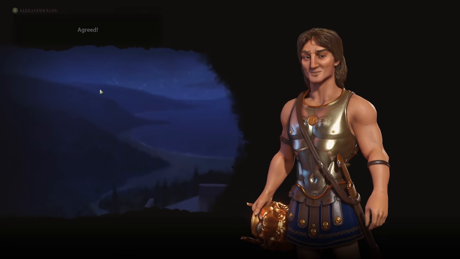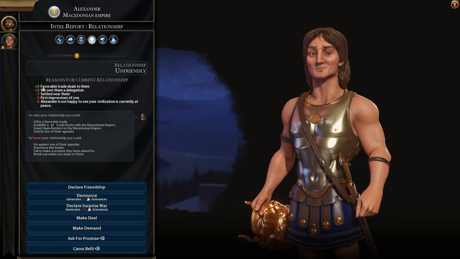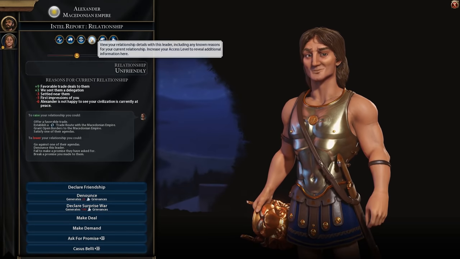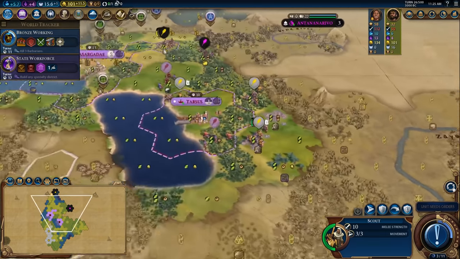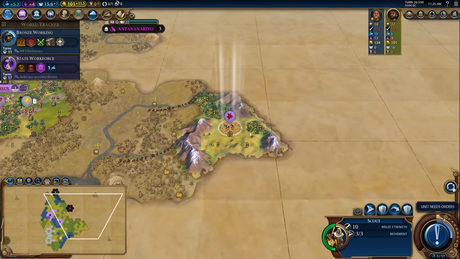I'm going to go ahead and give him tea as a gift. And then I'll give him an additional 50 gold. Hopefully this will improve relations with him to the point where he will want to be friends with me. The only other thing I could do to improve his relations is maybe declare war on something, but I don't know if that's really going to matter.